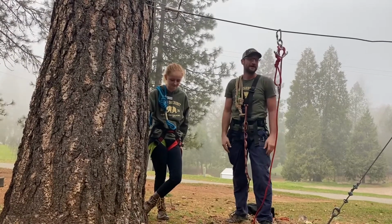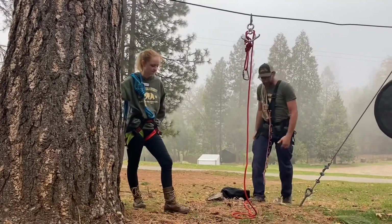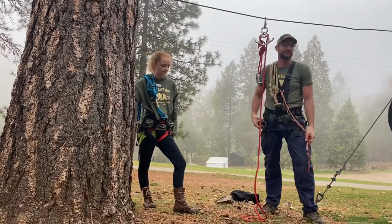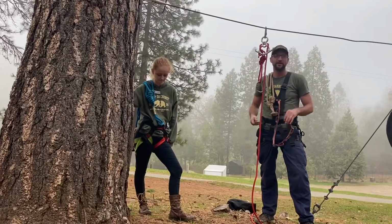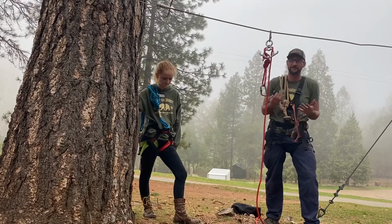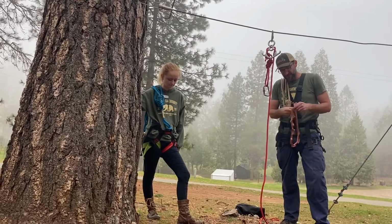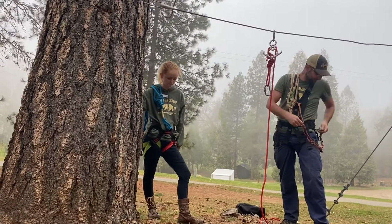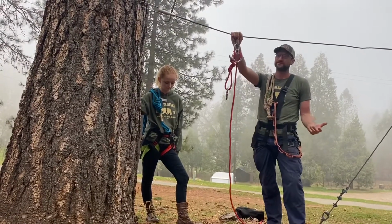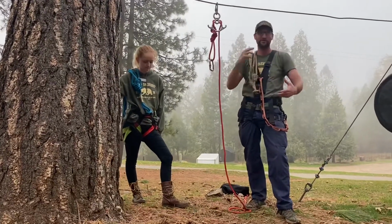And it's tough. The other thing too is, if you're in the tower, you're the person in charge of this, a rescue takes a long time. It shuts down everything on the course. Nobody's moving at that point. We could technically move them through, but we don't want to because the tower person is now occupied until they're done with the rescue. So you need to keep in mind that a rescue slows everything down a lot. It also can tank the morale of the group, because now people have seen somebody fail. The person feels like a failure, they're maybe a little bit embarrassed, and we're trying to mitigate all of that as facilitators and tower person and everything else.